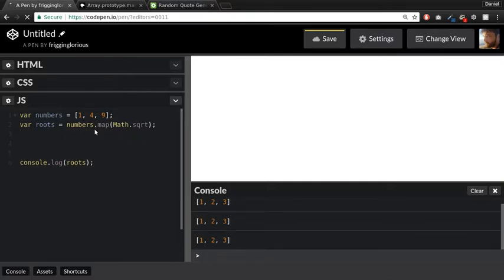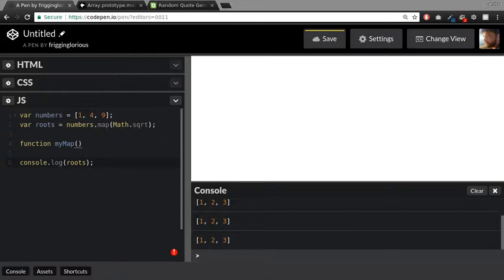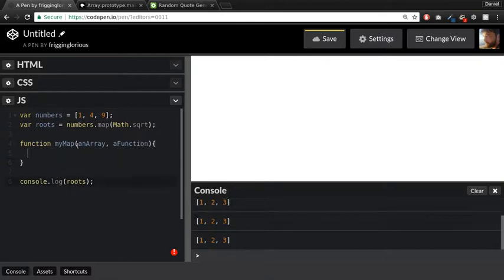So we're going to create our own function called myMap. And myMap needs two parameters. It's not a member function of array, so we need to pass it the parameter of an array, and it can be any array. So we're just going to call it an array, and it's going to receive any function, any function at all. So it can receive an array and a function of some type.